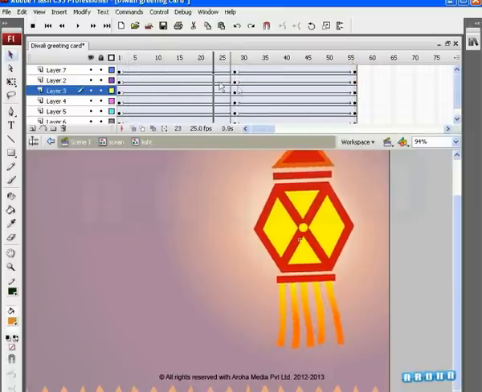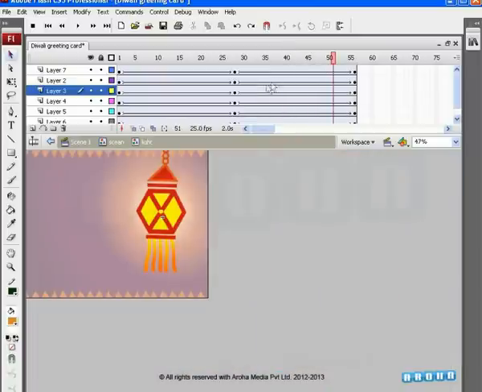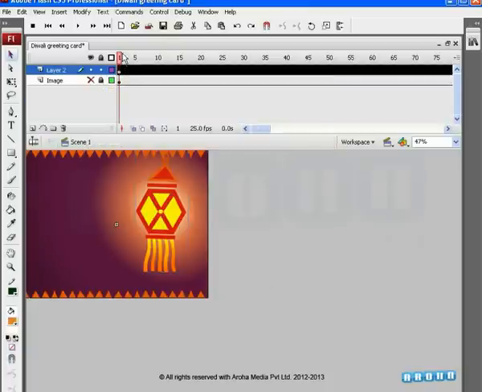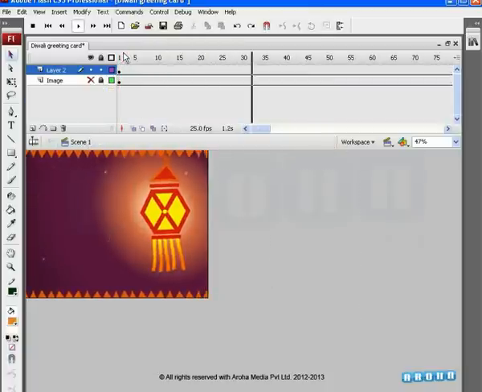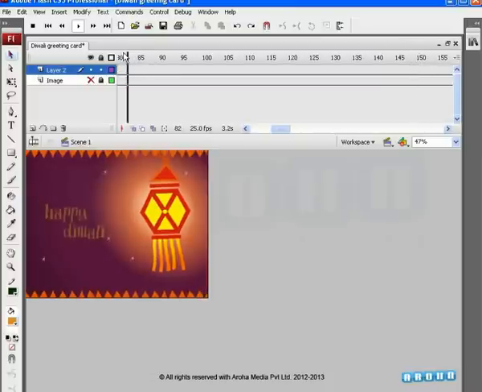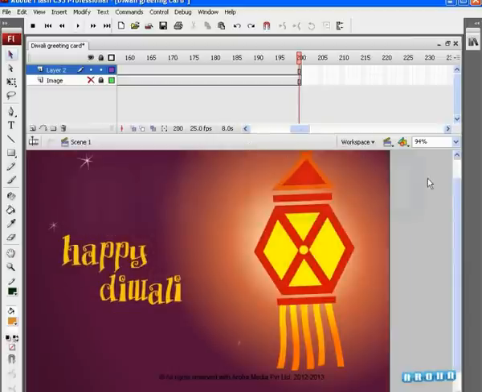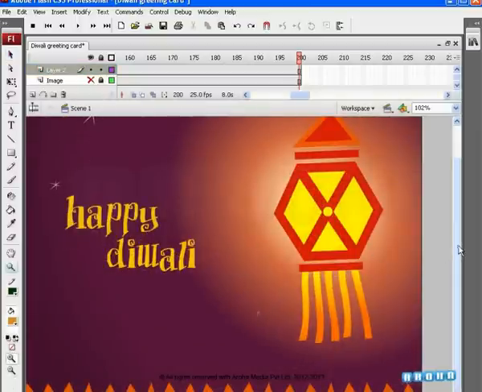The strips animation gives a much more realistic look to the sky lantern action. Exit to scene 1 and have a look at the complete animation. The yellow strips of the lantern are moving very softly. You can make out the difference in the output after adding these strip movements. We have completed the elements animation part successfully and beautifully.